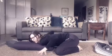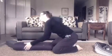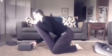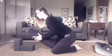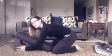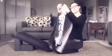From child's pose, moving into a supported pigeon's pose, which is one of my all-time favorite. Go ahead and once again find that little block set up. Top of the bolster on the tallest one. And have your blanket available. Instead of being rolled, however, we're going to fold it just a couple times.